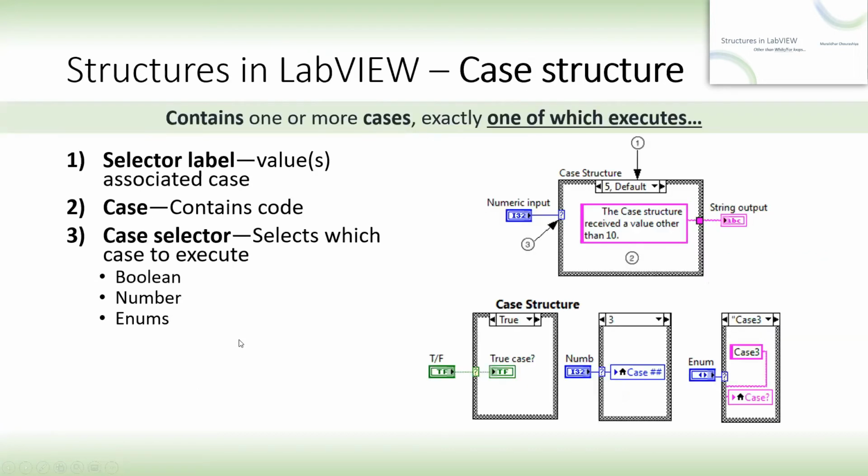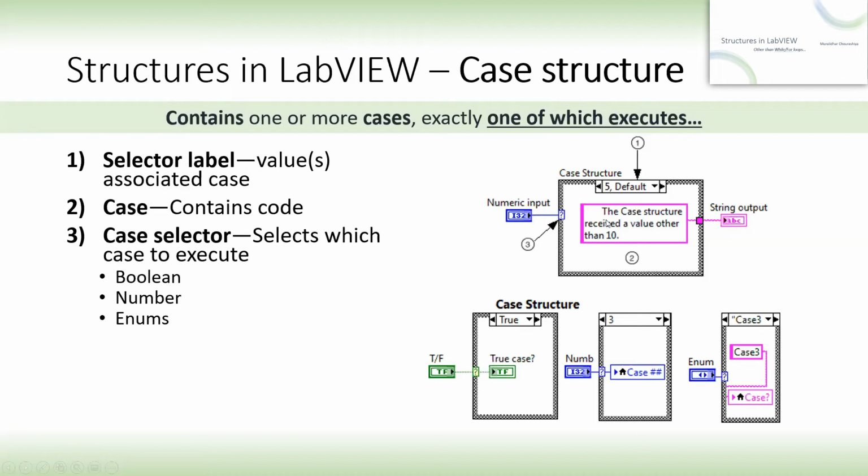And there is another case called a case structure, what I mentioned earlier. In the case structure, there are three inputs, three particular points to know about. One is here, the selector label. Whatever input we put here, this one is called the case selector. When we change the value here, the case structure will change the label here and the code also from here.